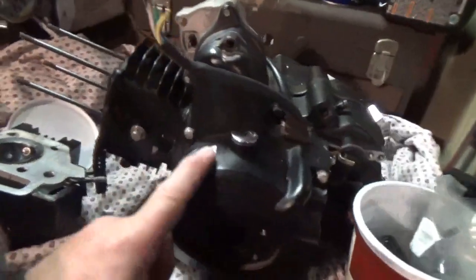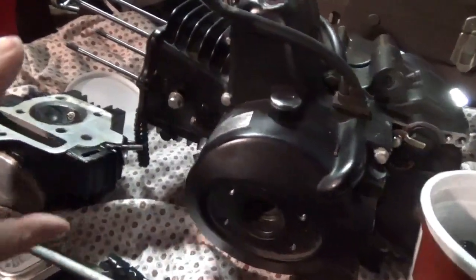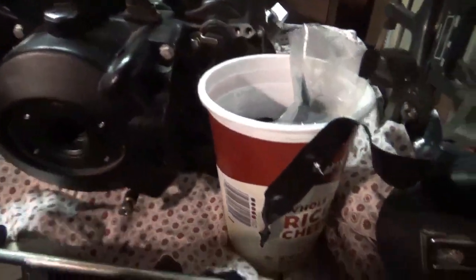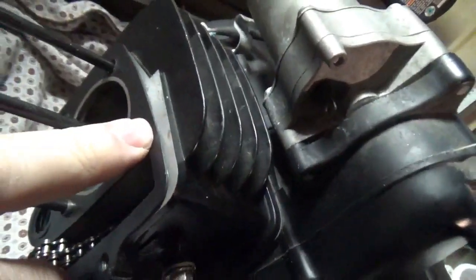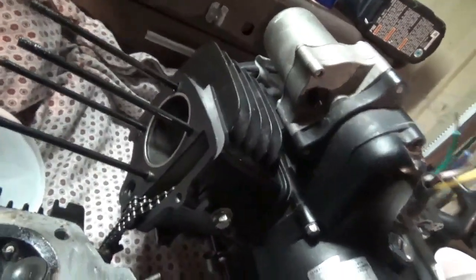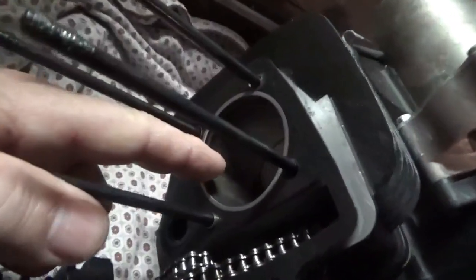At this point I have 40 bucks tied up in the engine, probably another 40-50 bucks between the valve and the spring compressor to take it apart - let's call it a hundred dollar engine. I'm feeling a bit cheap. When I took it apart I put everything right in here - highly recommend it. I was careful; we still have the o-ring there and the other one down here, so I'm not replacing gaskets, I'm just going to smash it together as is. This gasket isn't even a great fit, but that's the one it came with anyway.